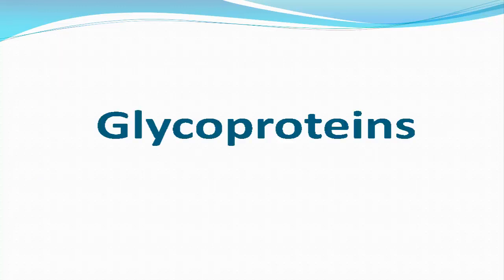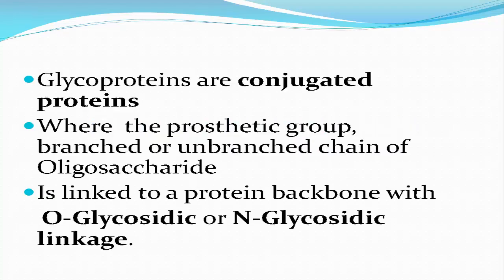So next we go to the next type of molecule, that is glycoprotein. Glycoproteins again are proteins that are conjugated with carbohydrate. So the proteoglycan was protein plus carbohydrate. Here also it is protein plus carbohydrate. So what is the difference? Here the carbohydrate is not as large a molecule as GAG. In proteoglycan, large GAG chains were attached, but here small oligosaccharide chains usually are attached. That means less than 10 carbon units. Such oligosaccharide chains are attached, and they can be branched or unbranched. Again, they are joined by glycosidic bonds.